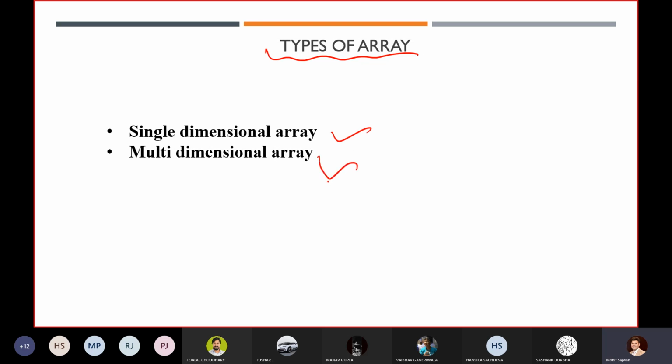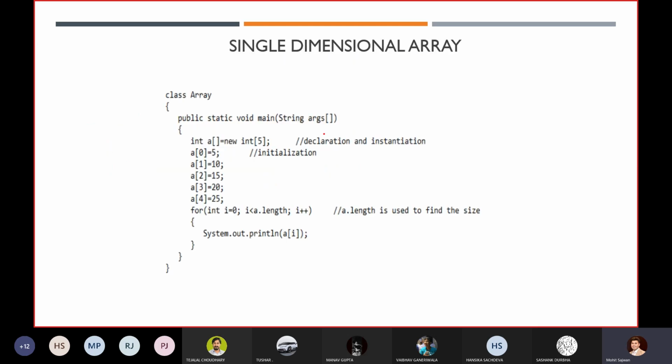So now, as I mentioned earlier, in array we have two types of arrays. First one is your single dimensional array, and second one is your multi-dimensional array. So till now, whatever the concept we have covered and whatever the notations I have told you, are basically related to your single dimensional array. So we haven't talked about multi-dimensional array. Later on, we are going to talk about multi-dimensional array. First, let's take few examples and try to understand what do you mean by single dimensional array.